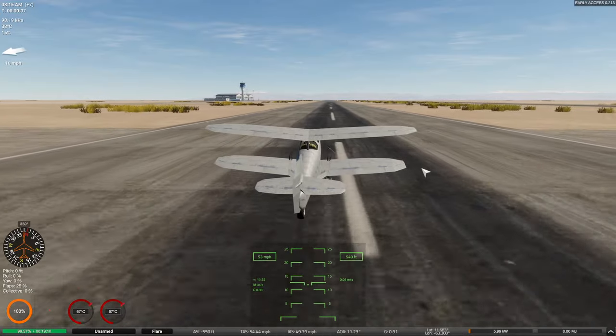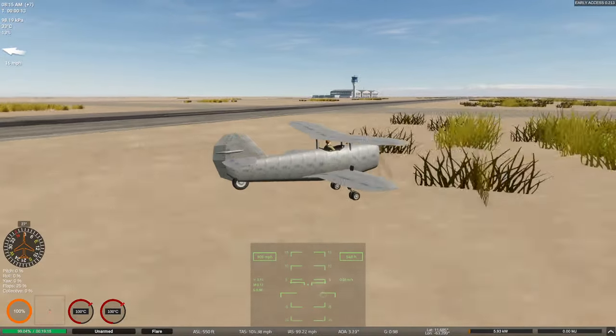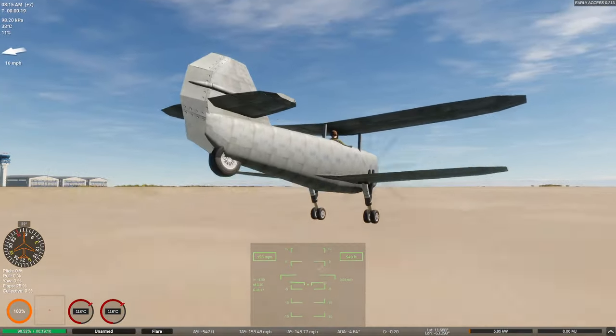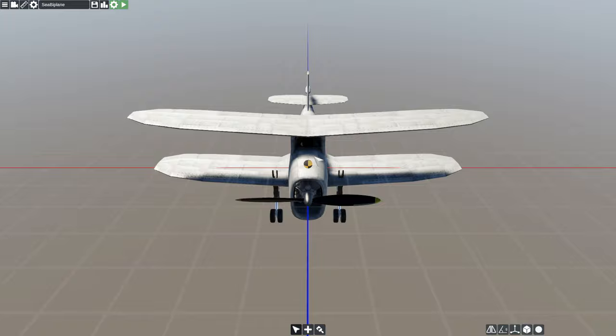Okay. So we're throttling up. We are going off to the side like we did last time. Okay, I'm just going to allow it. And then we're going to try and lift off, which I don't actually have any pitch right now. So that's not going to work out, is it? I've got no pitch. However, it does totally work, so I'm actually happy with that.